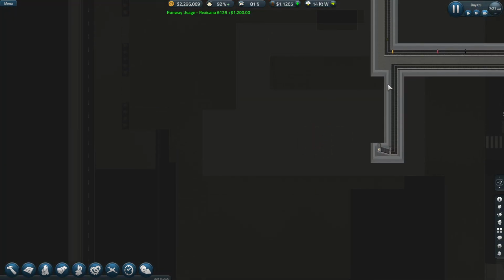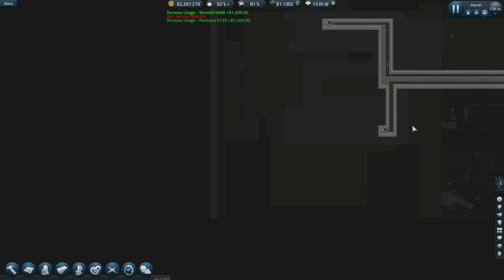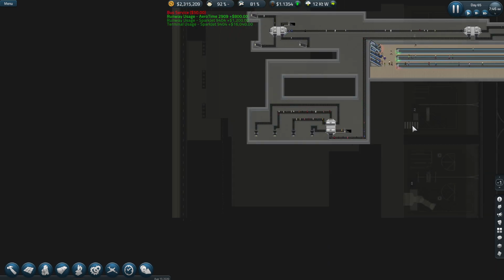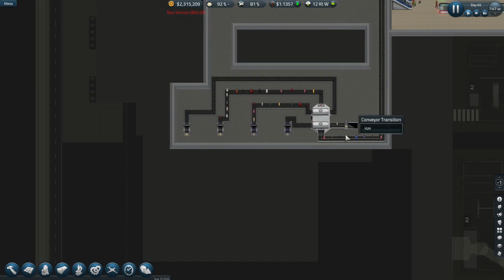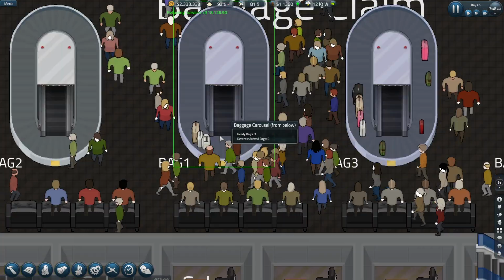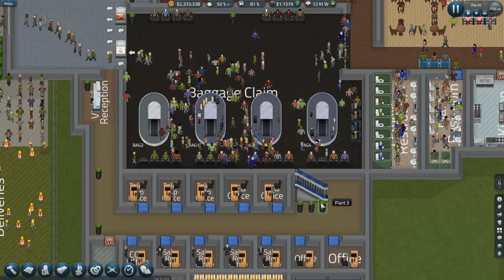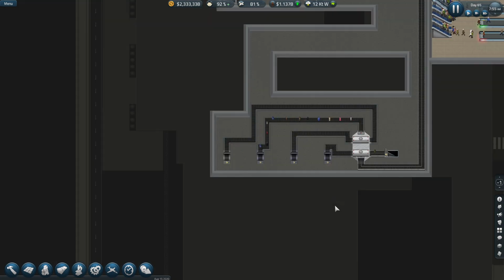Okay. We are underground. There we go. Here are the bags. Oh, look at this. We've got bags coming up from two different inputs and they're being sorted into two different places. Okay, there we go. And they are all arriving in baggage claim. That's looking good. I'm quite pleased with that.